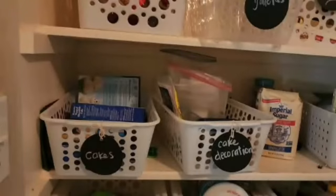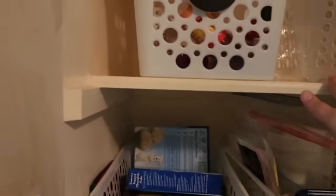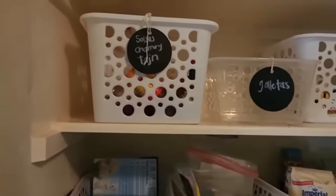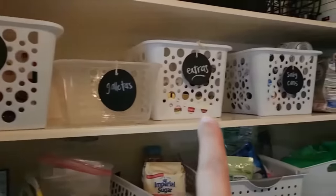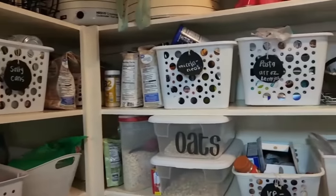Okay, now we're going to look at her pantry. Show them what you just did. We're going to show your pantry here. Please ignore the mess in my pantry. Some of it is going to be in Spanish, but I try to organize it this way so it can be a little faster for me.